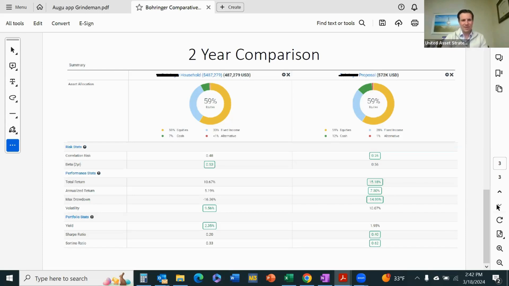Yeah. But in this particular example, what the outcome is: on the left side, this is the current portfolio, versus on the right side, this would be the proposed portfolio, or where we would have repositioned it. And one of the key things is we're not adjusting the asset allocation necessarily. We're still keeping it, in this case, at just about 60% to stocks. But in the outcome below, you can see a lot of these different risk metrics, how one acted versus the other.